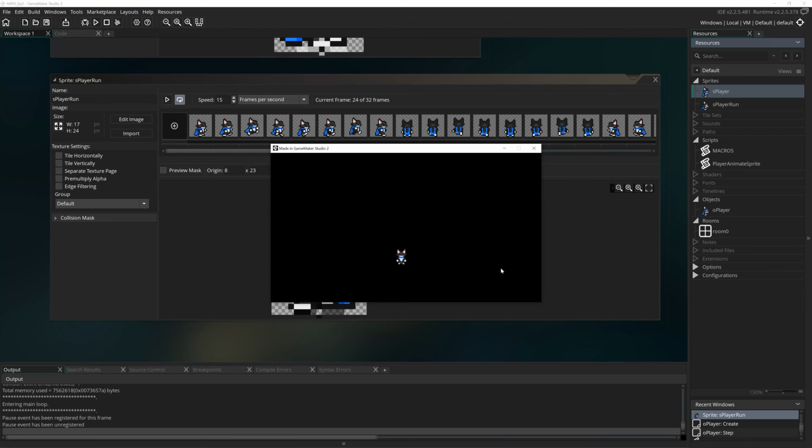I know this is developing quite slowly. This is episode 2, and we've only just gotten to animating the player in a black space. But as you can hopefully see, we are starting to set up systems that are going to make doing stuff later on lots easier. So it is worth it. It may seem like a slow burn to begin with, but I promise you doing all of this slow setup is worth it for the eventual game that we're going to make.